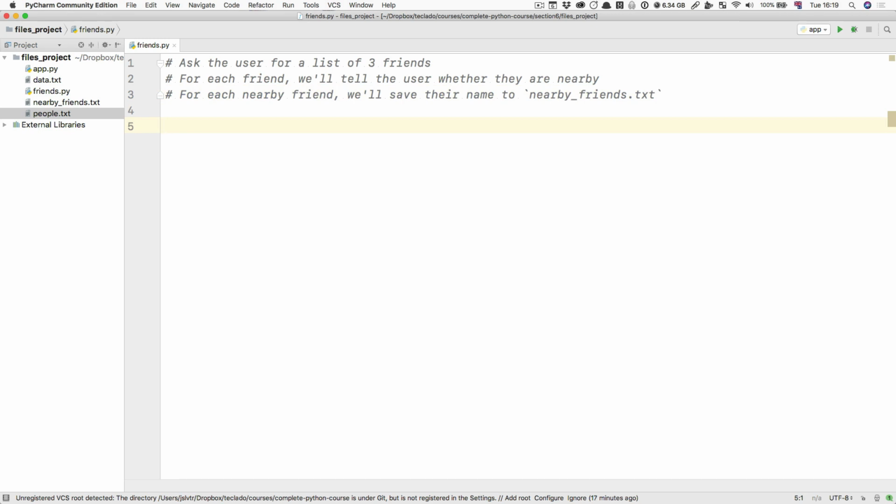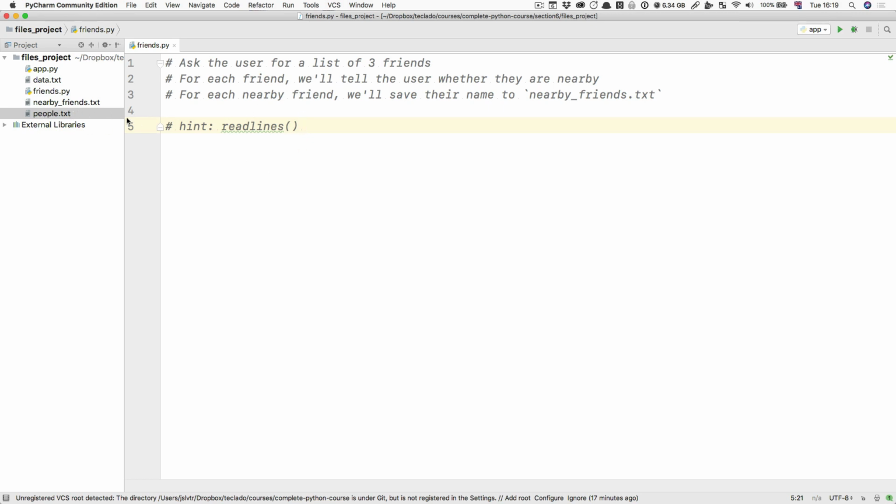First, ask the user for 3 friends. You can do this either using the split method of string, or you can ask for 3 distinct friends. That's fine, 3 inputs. Then you'll have to open the people.txt file and read all of the lines. You may, hint, read lines. Read lines could be interesting for this exercise. I'd recommend that you Google it and see what you can find. But of course, we're going to implement this in the project in just a moment.